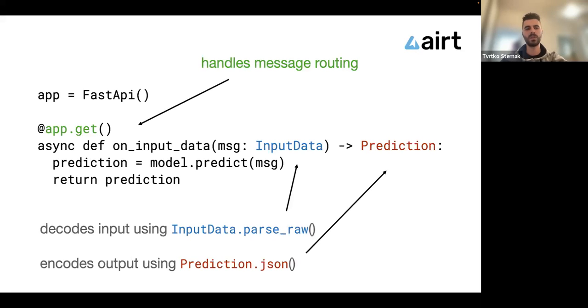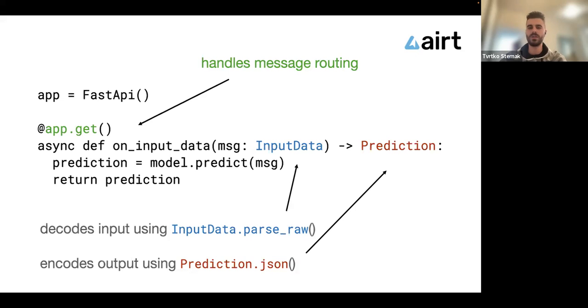This approach worked well for us in the beginning. Using FastAPI, we were able to quickly develop and dish out a service to which the customer can connect and get some predictions, and everything worked fine. But the issue was that in the future they didn't want to use REST API.